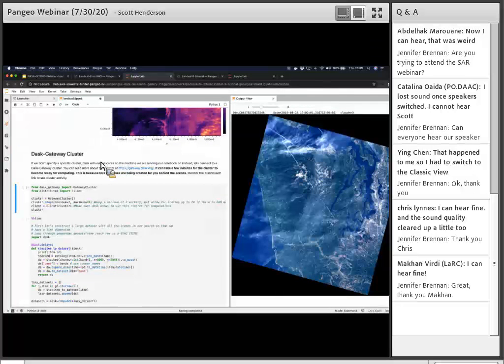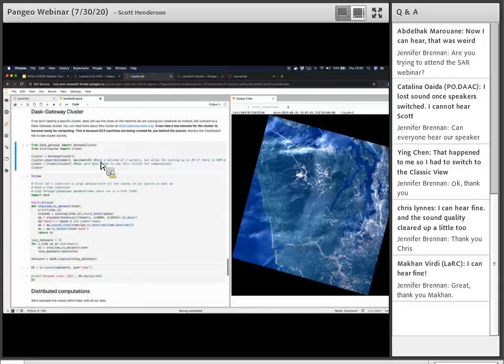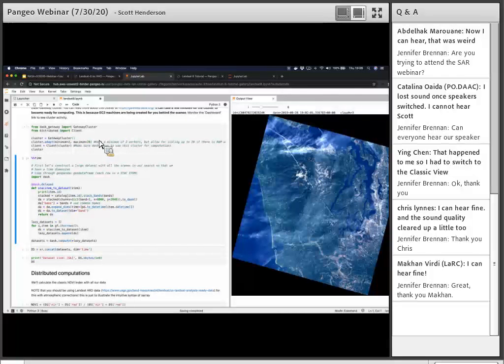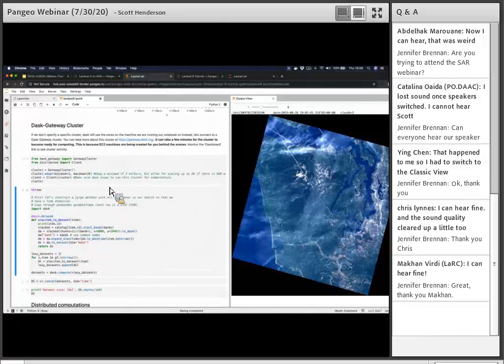Finally, I want to show what happens if you start scaling this workflow. So what happens if we use a distributed cluster. So this code cell here is initializing a cluster. Hopefully it doesn't take too long. If it does, I've already run this in another tab. Depending on how many people are using this system, it can definitely take a while for this cell to run because you're launching machines in the background.